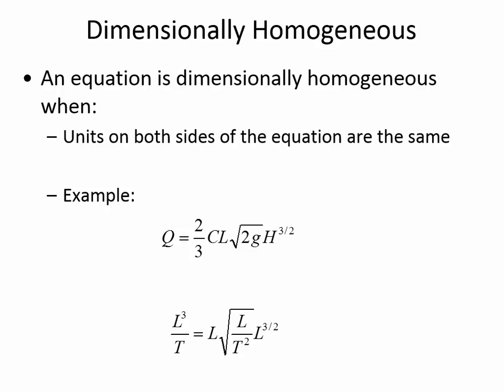But it's an example of something where they took some roughness factor n, and they're hoping to predict the flow rate based on channel geometry, like the width of the channel, the depth of the flow, how steep the channel is going downhill. If you were to combine all of these units together, you'd find that in and of itself, this equation is not dimensionally homogeneous. That is, the right-hand side units don't match the left-hand side units. So that's just one concept that you should keep in mind, the idea of dimensionally homogeneous.